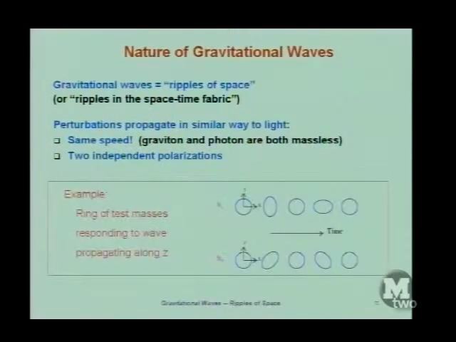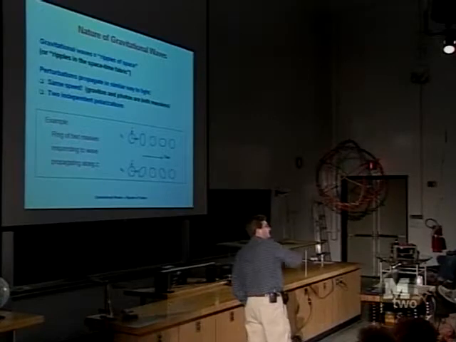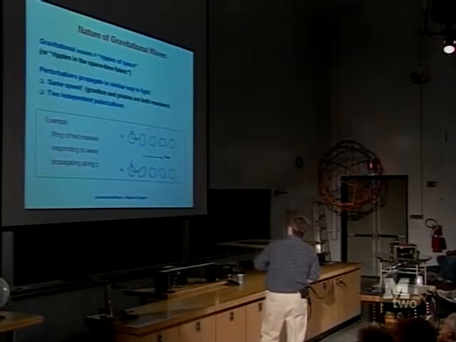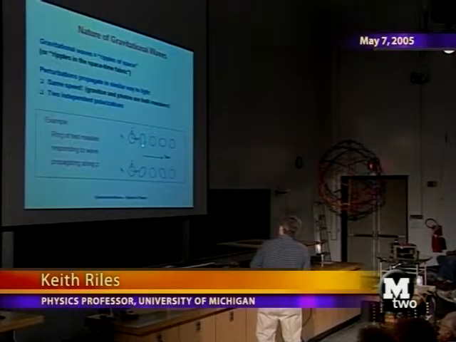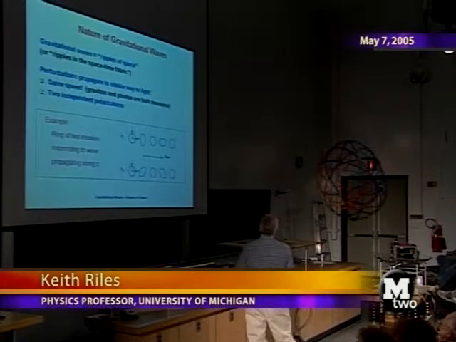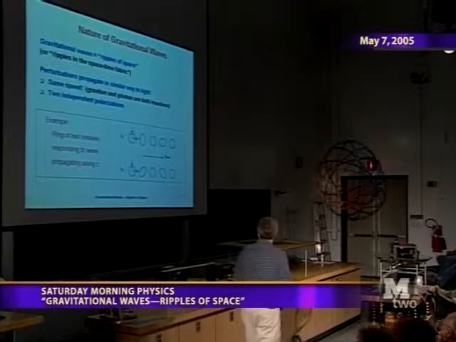Imagine that we have a ring of test masses just floating out in space. Imagine you have a bunch of marbles, for example, that are strung as beads very loosely. And we just have them floating out in space, and a gravitational wave hits this ring normal to the plane of the ring itself. What's going to happen is that part of the time, for half of the wave, space itself is going to stretch between those marbles vertically, and it's going to compress horizontally this way. This is what's known as a quadrupolar pattern of oscillation.